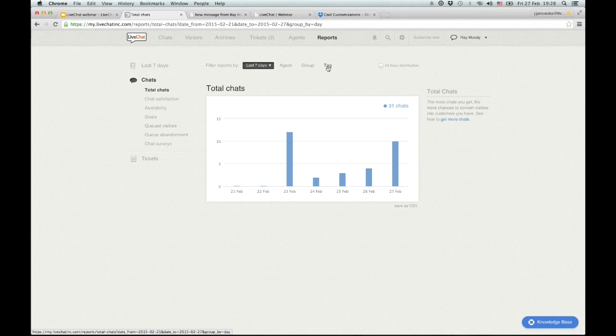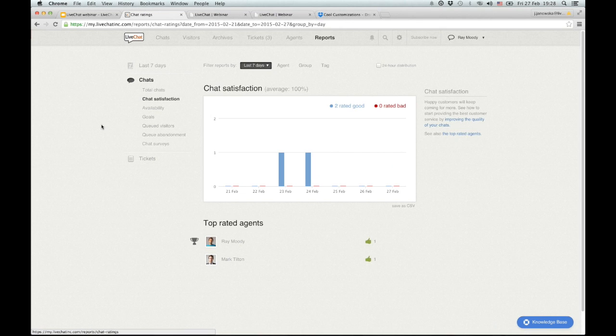And with reports, a similar rule applies as with archives. So you have constant access to all the reports from the moment your license was created. And thanks to that, you can compare the numbers and check how they were growing during a particular month. You can also use the 24-hour distribution to check the report information for a particular time of the day. In the chat satisfaction report, you can see the rated chats from your clients. So those thumbs up and thumbs down icons, which Justina was talking about when she was describing the chat window.